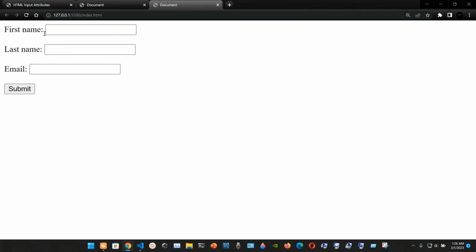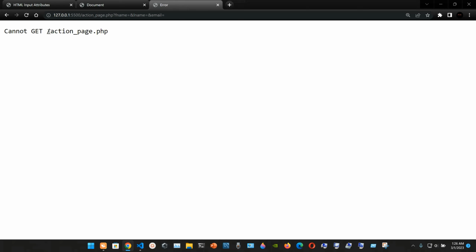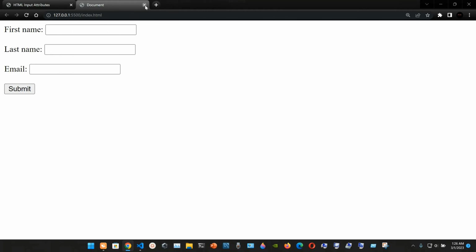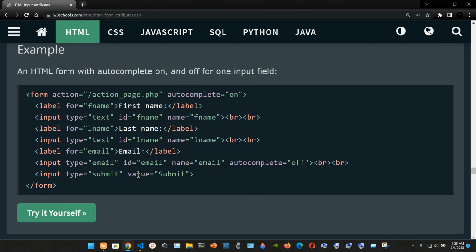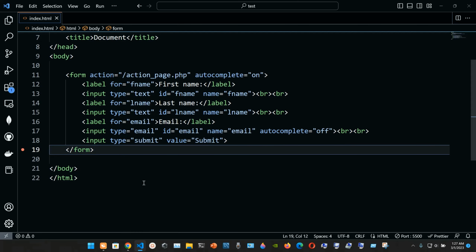So this is how it should look like: first name, last name, email, and then your submit button. So we have a submit button here, and it should send us to this file action_page.php, but we don't have a server, so that's fine. Okay, so we go to the code. We have the form element, we have the action attribute equals, double quotes.